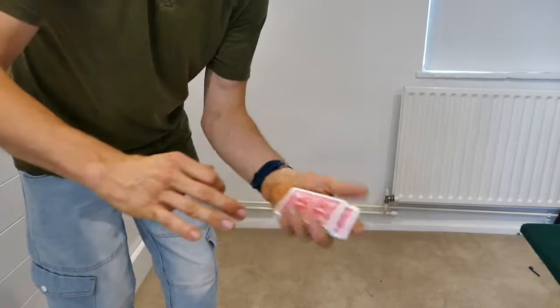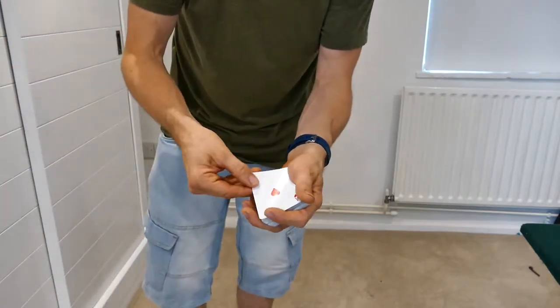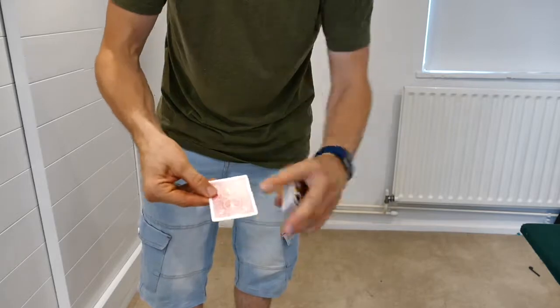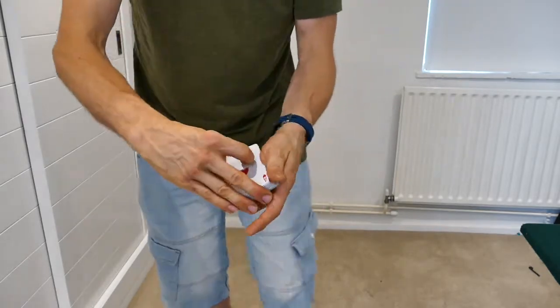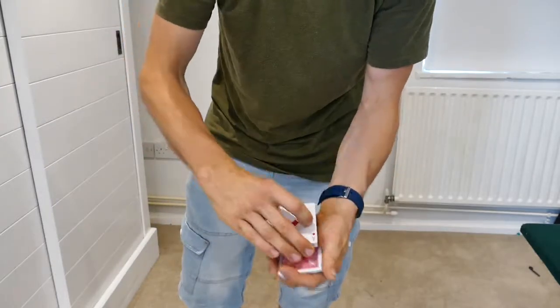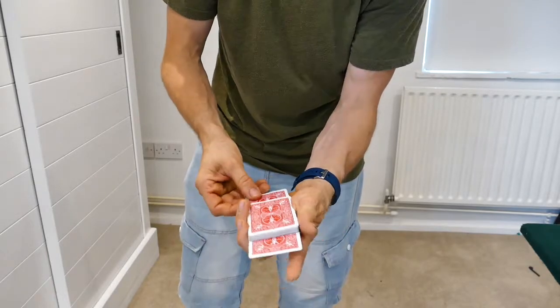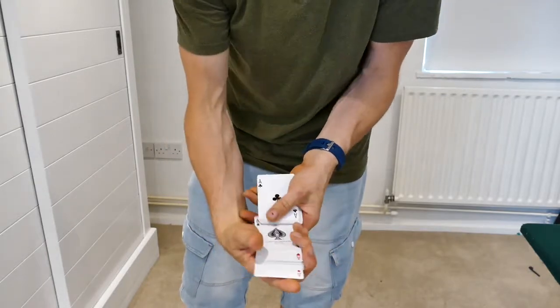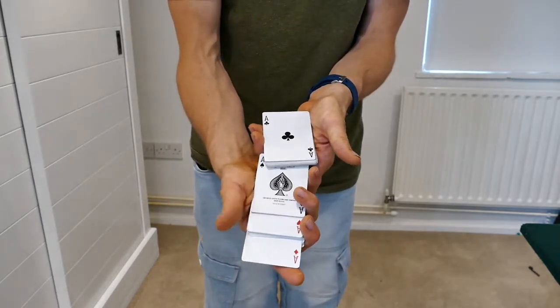Flickety flop. Here we go. The first card we cut to, an ace. If we take that ace over here, we can just split it into two aces. That's two aces here. If I take the ace from here, you can see the ace. We'll just place it here. We'll take the next ace into the back of the pack, like so. And just a little flip, you can see the production of four aces. I think it's a pretty good trick.